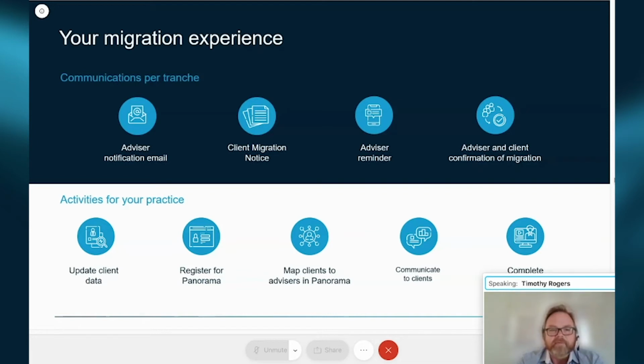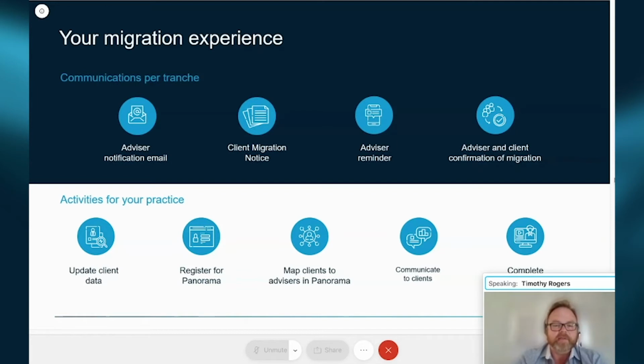The reason for that is that it then gives you your Panorama login and your ID. And what we do is we map all of the F codes, and you'll know, for those of you that have been using RAP for a while, every version of RAP, every badge of RAP, you have a different F code and login for those. One of the beauties of migration and the synergies, benefits and efficiencies for you will be that we'll map all of those F codes as per your desire to your Panorama ID.